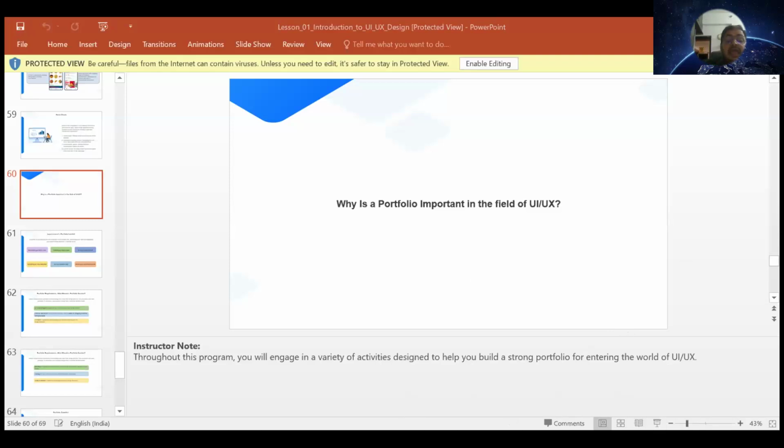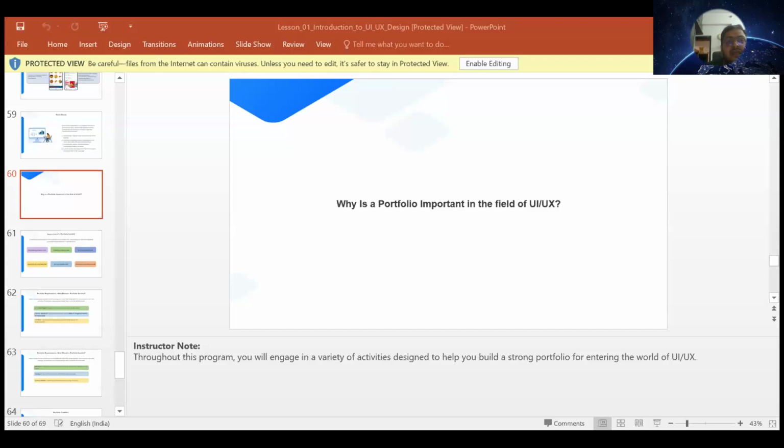So now, as I told yesterday, portfolio is the most important thing for any UI UX designer. Why? Because it showcases your skills, your work, your ability, what you have designed, and how you are going to showcase it to others.